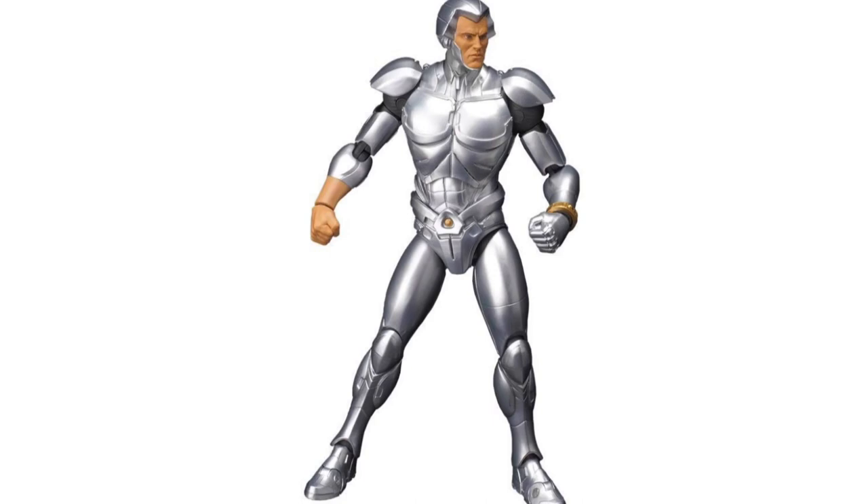About the detailing on the face — based on the photo provided here — Quicksilver looks very good. The expression on his face sculpt is spot on. This guy looks serious and determined, definitely the face of a leader. This sculpt is in fact a dramatic improvement over the faces on any of their 80s Commander figures for sure. I definitely like it. I just hope that it stays this way and nothing changes during the final production process.